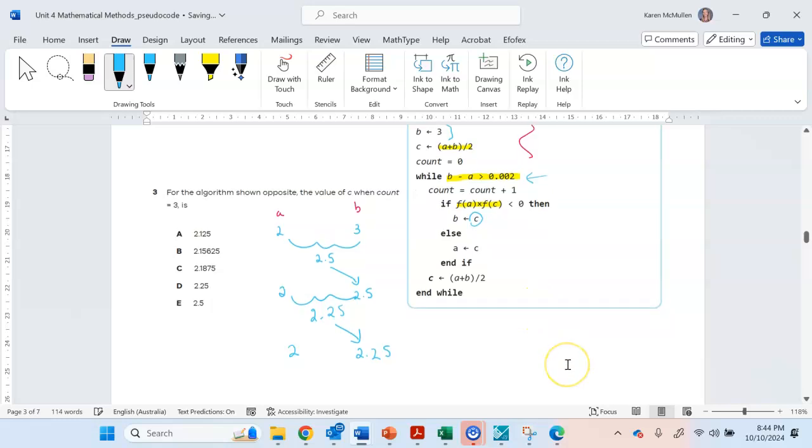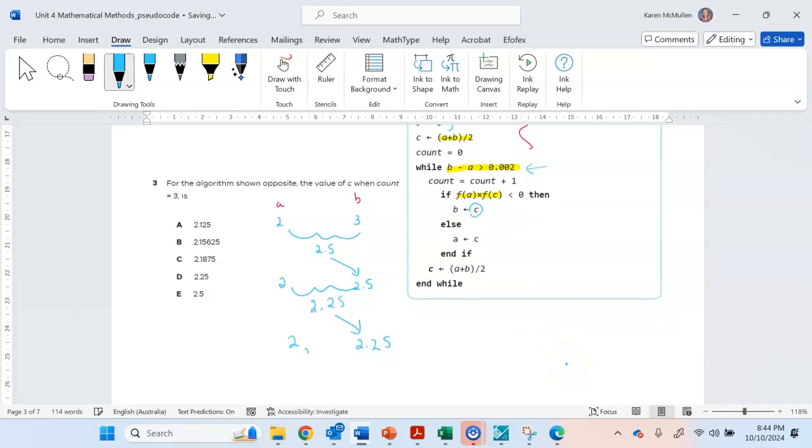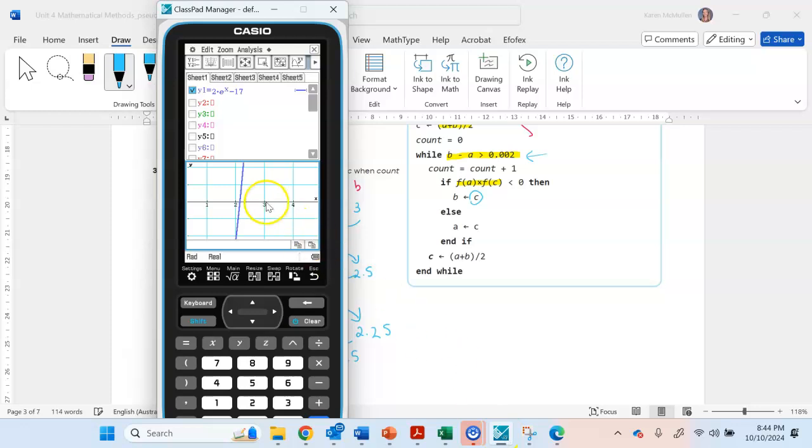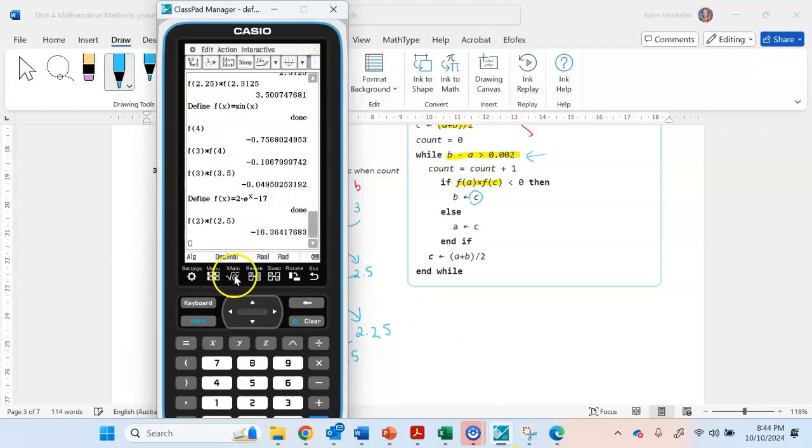We still don't have that confidence interval, so we're going to keep going again. Halfway between 2 and 2.25 is 2.125. Now, we might actually check it because it's a little bit hard to see on my graph. I do think it's probably still less than 2.125, but let's check. Our value of A is still 2, and we multiply that by f of our midpoint, 2.125.